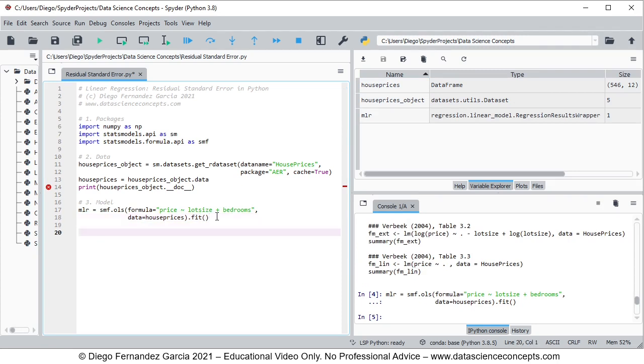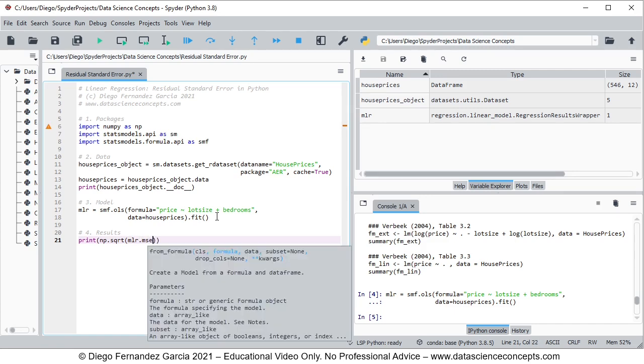And now we're going to continue with step number 4, which are the results from this regression. And we're going to print specifically the residual standard error. So we do so with the following code line, which is print, and within parentheses we have np, which is numpy dot sqrt, and within parentheses we have from the mlr object we're going to get its dot mse_resid attribute.